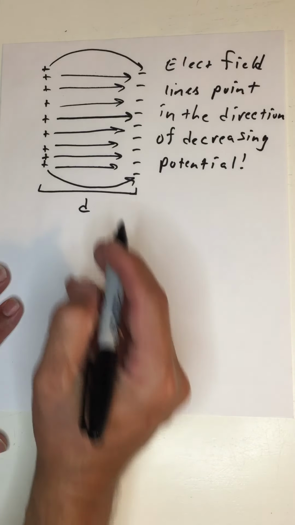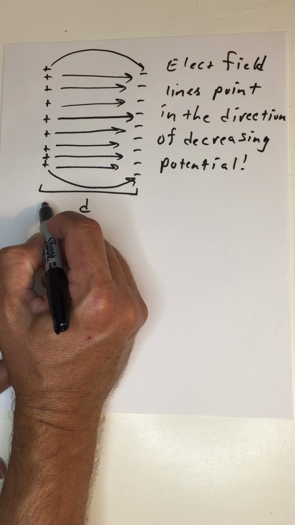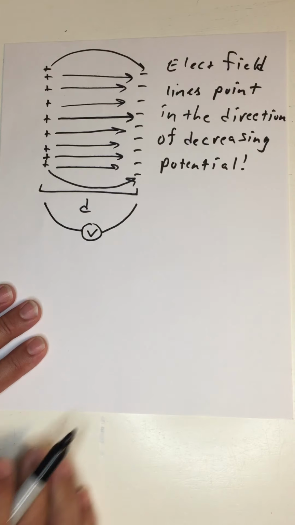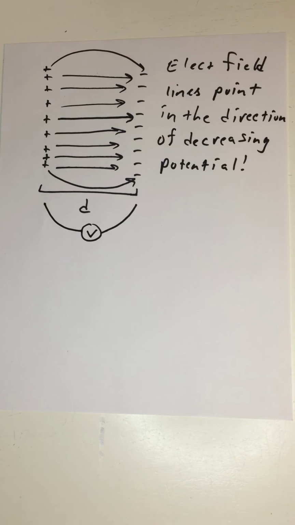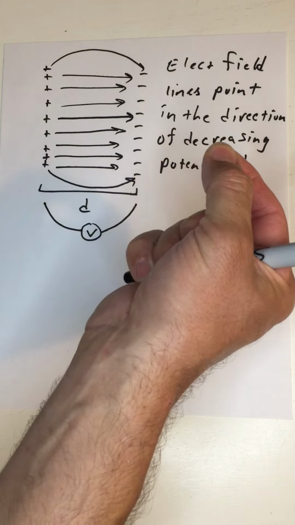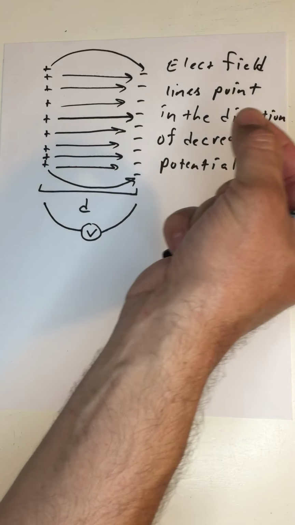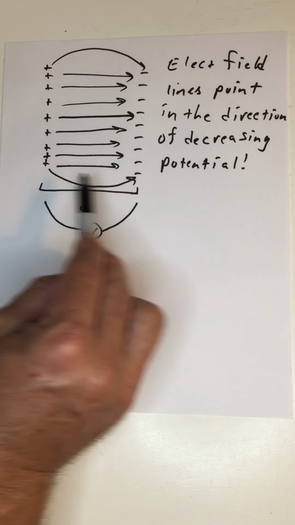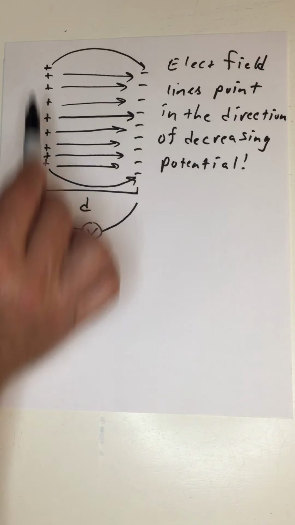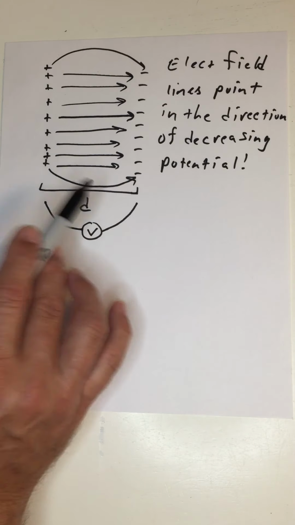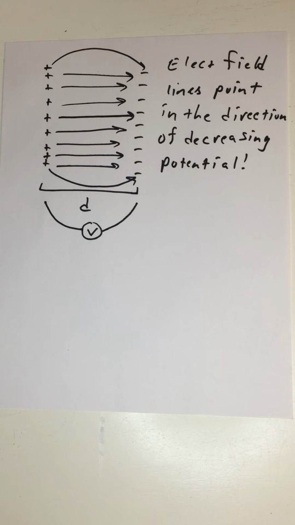Now, of course, I can measure the voltage across these two plates, and that is the right language. I measure the voltage across. Remember, the electric potential changes as a function of space. It is one value over here, one value over here, so on and so forth. So between these two points, or lines in this case, this point in the x direction, this point in the x direction, there is some difference in electric potential.